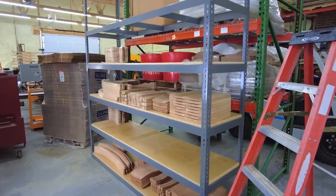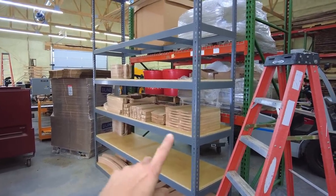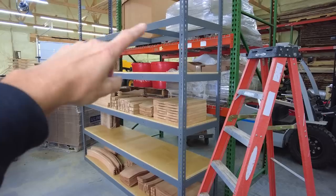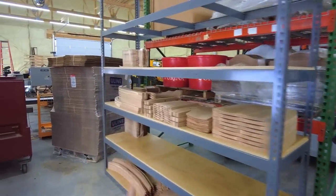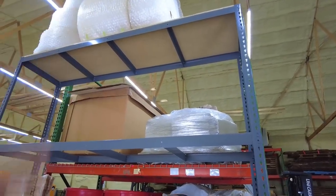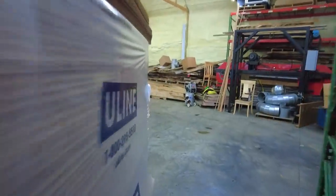And I want my shop back. Tired of all the stuff everywhere. So I think this is gonna work out really nicely. We have all of the least popular SKUs, most popular of the least popular, descending and then up again here. So this is the least common bin area, and then that's the most common. I think it's gonna work out pretty well. I have room for another shelf up here, so I can add another one if I want to. I could probably put some packing materials and things up there, but that's about it for that for now.